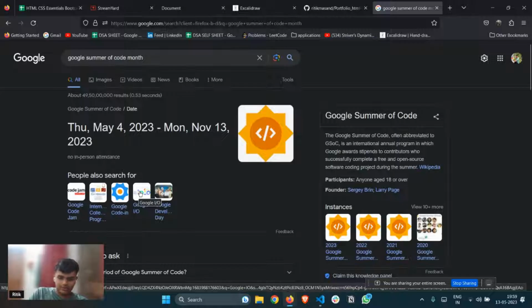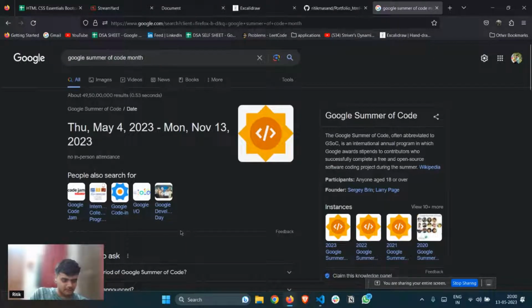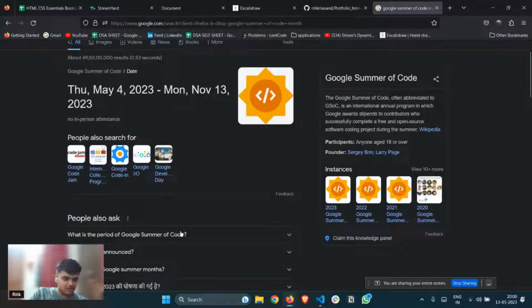Make sure to also make changes, and if you think that some part is missing and it could be a good add-on to my project, make sure to add those things and update your portfolio from time to time. Let's suppose you learn about a new CSS property that you think is not there in your portfolio but you want to have it. Just update it and push it again to your GitHub. As simple as that, right? My point being, keep upscaling and keep improving it day to day, right?